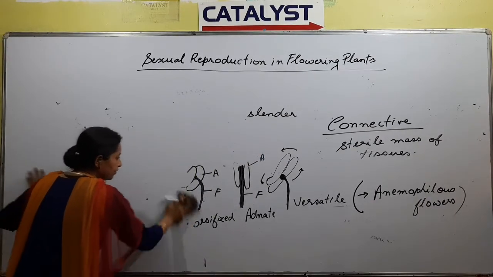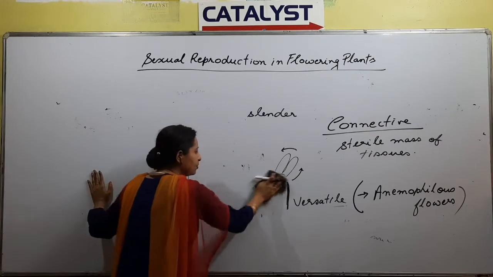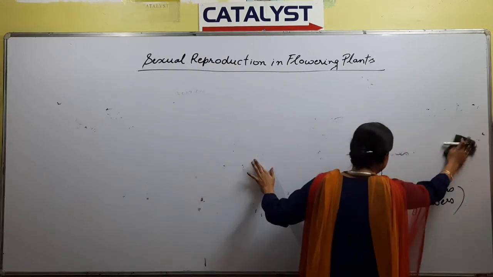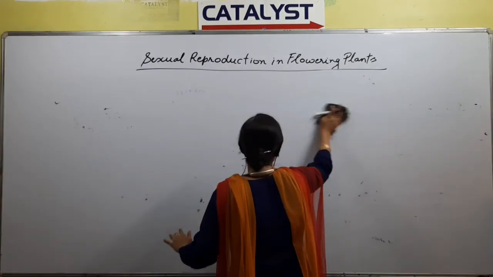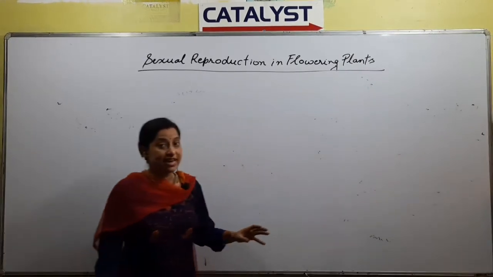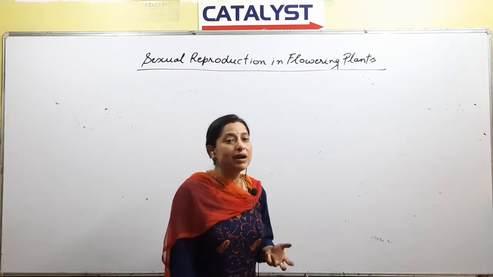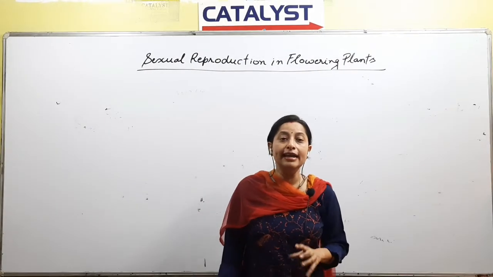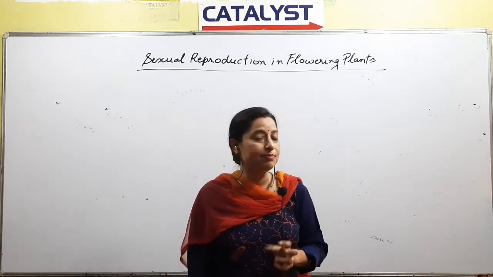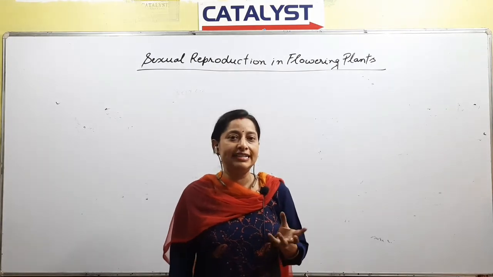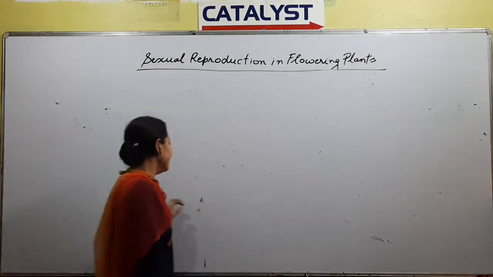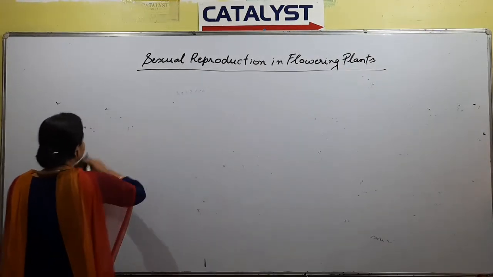Next, from a reproduction point of view, what is the most important structure? The most important structure is always the pollen grains, and where will you find the pollen grains? It's always inside the anther. So if you want to know how the development of the pollen grain takes place, or where you can see the pollen grains precisely, obviously we have to talk about the anther, right? If I study the anther, inside it I will see pollen grains. So in order to study the interior contents of an anther, obviously we have to cut a TS, right?